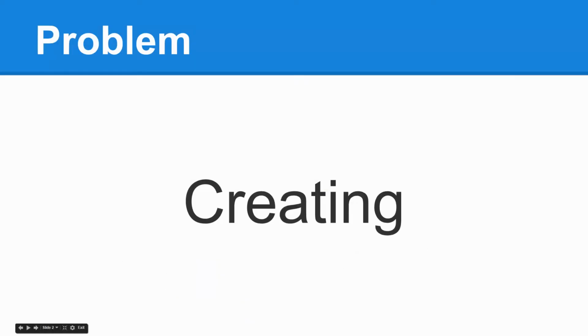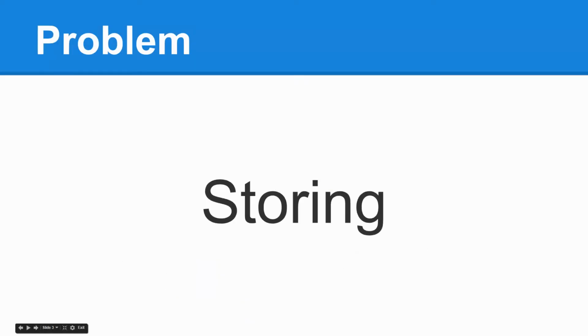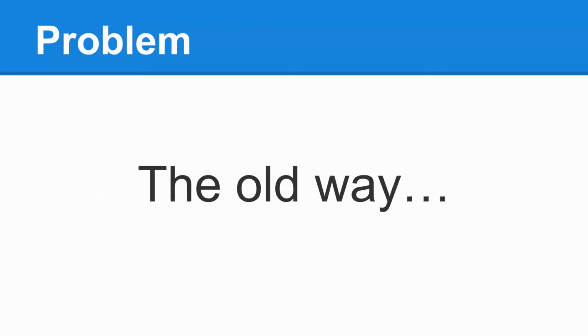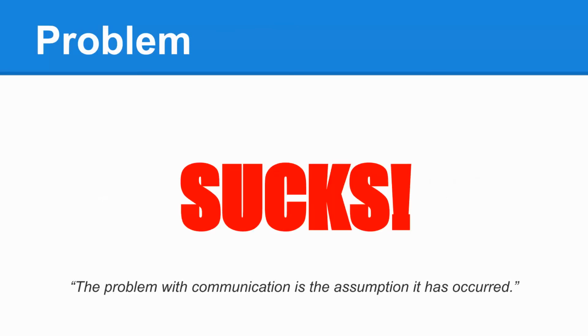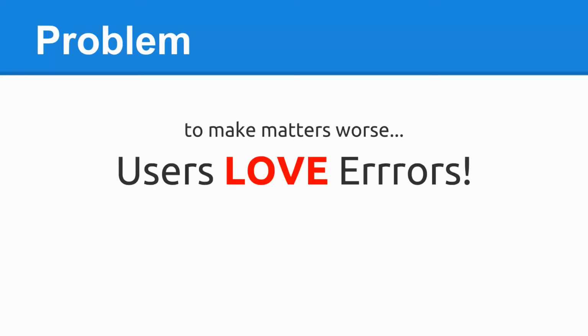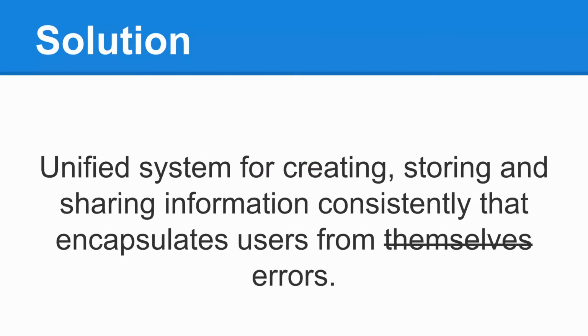The problem is that creating and storing and sharing business processes the old way sucks. The real problem is there's a lack of standardized means of creating, storing, and sharing information. It creates inconsistency, which denigrates the quality of your products and services. To make matters worse, what we need is a unified system for creating, storing, and sharing information. We need consistency, and we need to encapsulate users from errors.